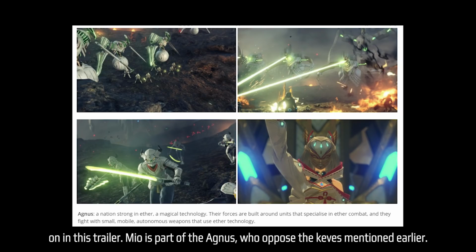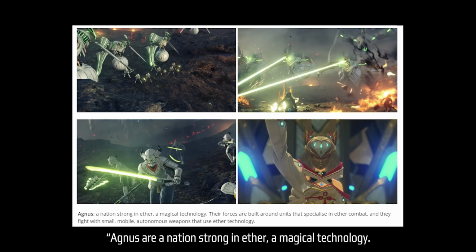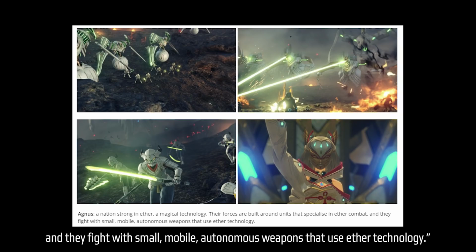Mio is part of the Agnes, who oppose the Keeves mentioned earlier. Agnes are a nation strong in ether and magical technology. Their forces are built around units that specialize in ether combat, and they fight with small, mobile, autonomous weapons that use ether technology.